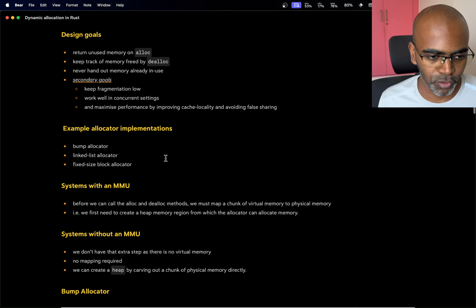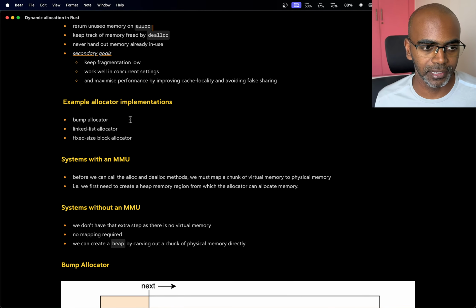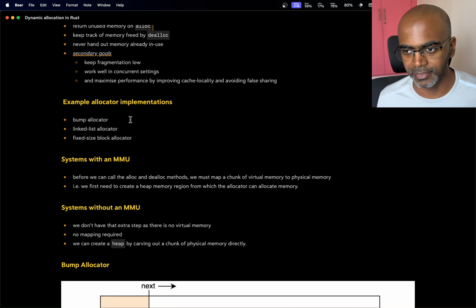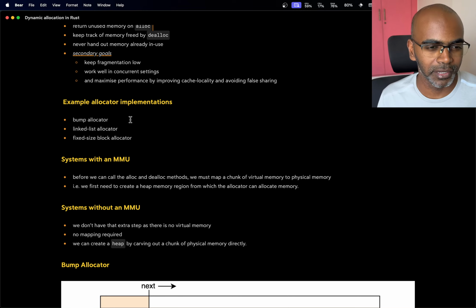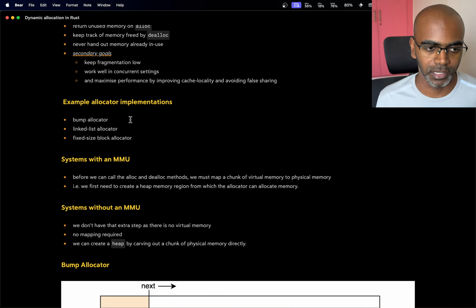And just to talk about some ways of implementing a memory allocator, there are many variants. The Linux kernel has things like the slab allocator, the buddy allocator, the VM allocator. It's got a bunch of different things for different purposes. So case in point, there is no perfect allocator. Every allocator is tuned for the workload that you are targeting, right?